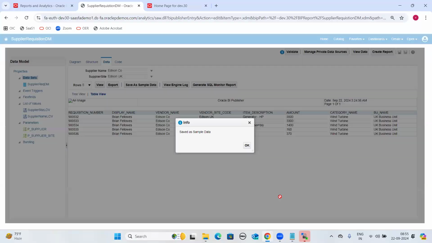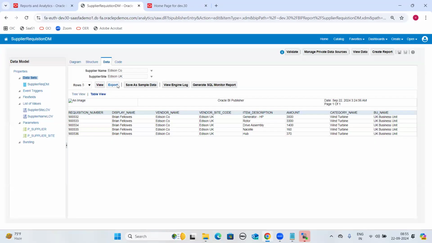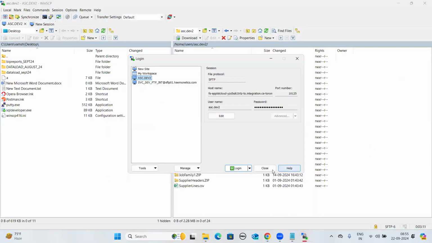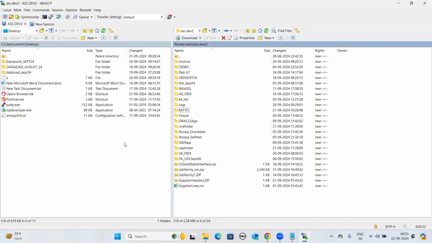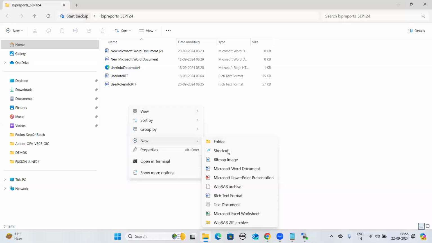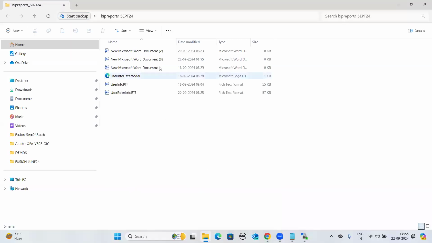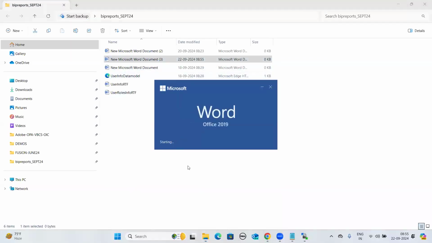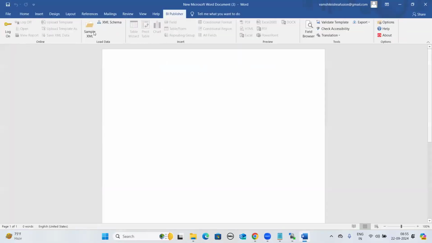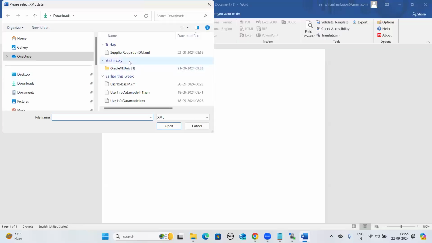Save as sample data. Export. So now what I will do? Create the BI Publisher sample XML.